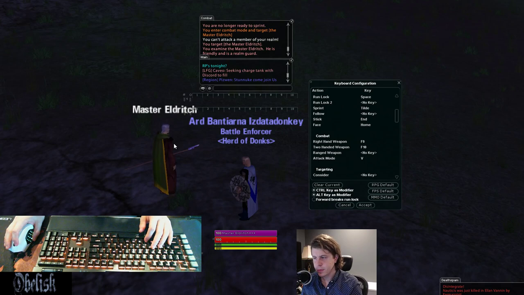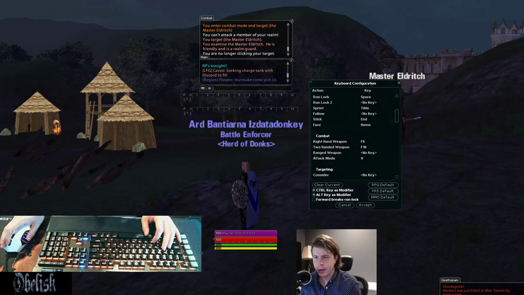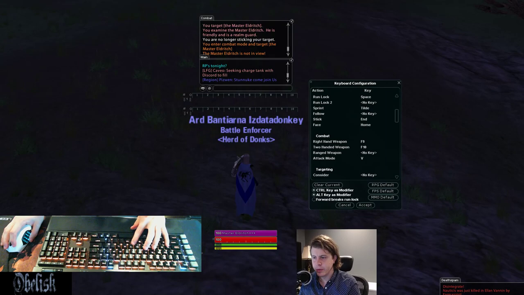It's also good if you're on a class that doesn't have any CL styles or any sort of combat styles and you need to melee something real quick. That just pulls out your weapons. You can interrupt or do whatever you need.